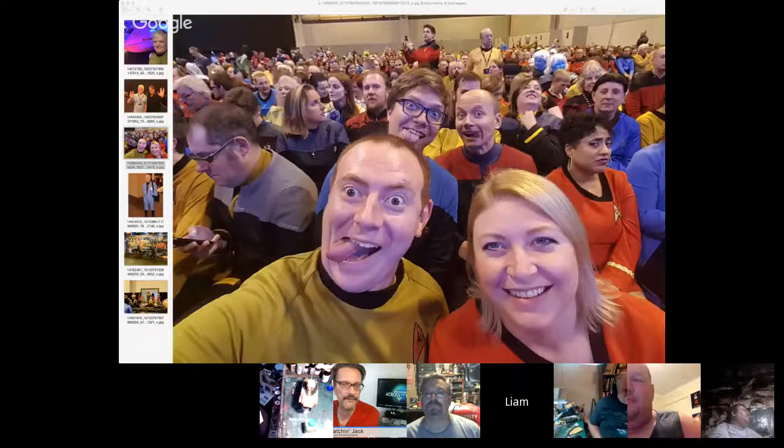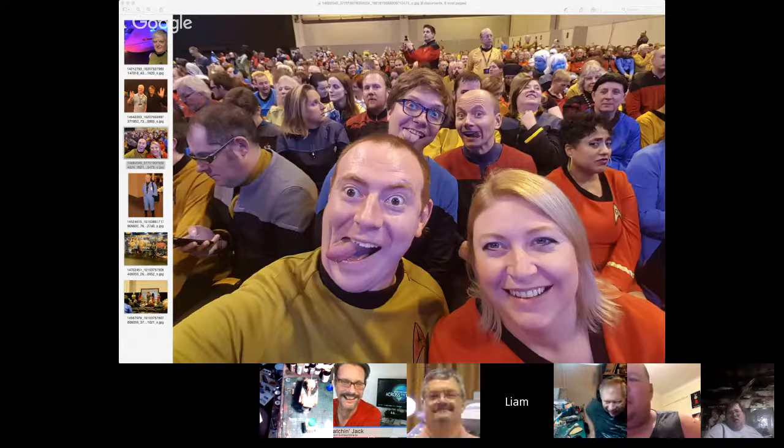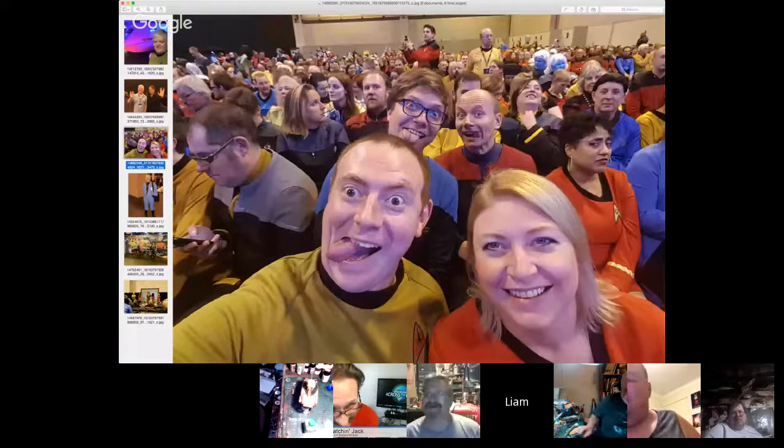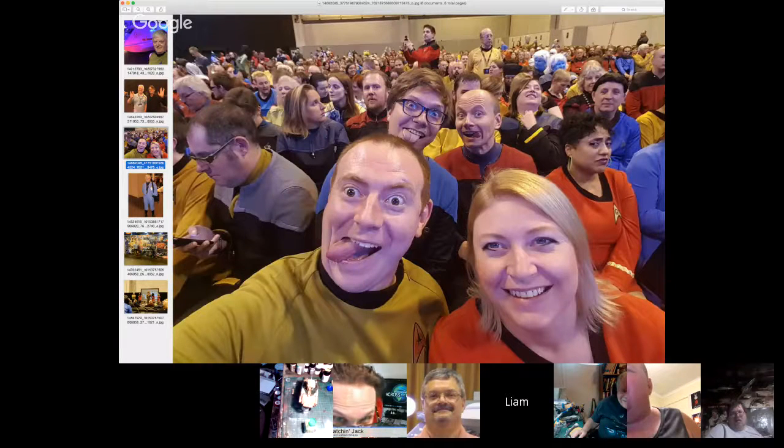Cosplay people, I have no doubt they're going to be very similar. There you go, you see. Look at the one in the red. The woman in red, she's like, oh my God. I love the woman in the second row who could not care less. Top right section, at the very back. Can you see where my arrow is moving? Yeah, there he is, way back there.